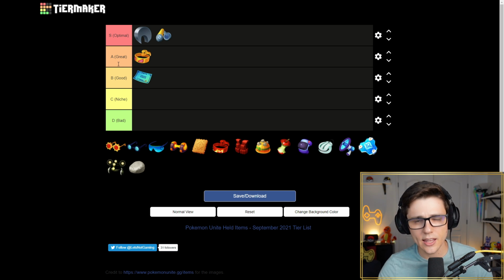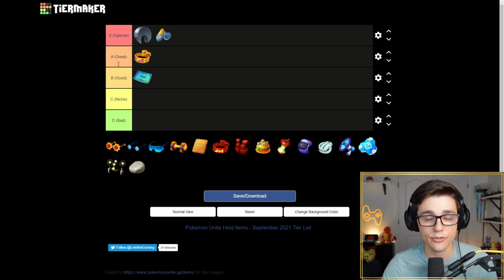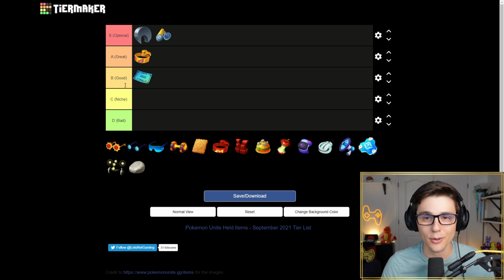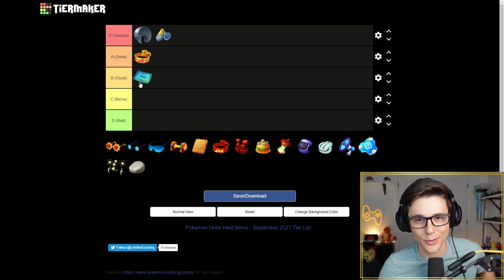But anyway, anything in the S tier I think is going to be optimal for physical attackers in this particular case. And then we've got great, good, niche, and of course bad, right? There are a couple items that will fall into the please don't use these tier.